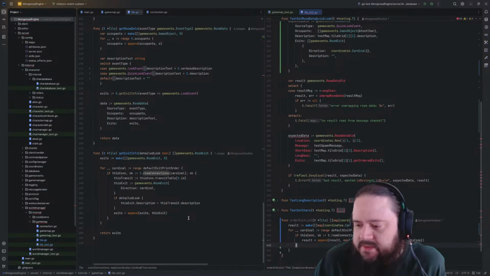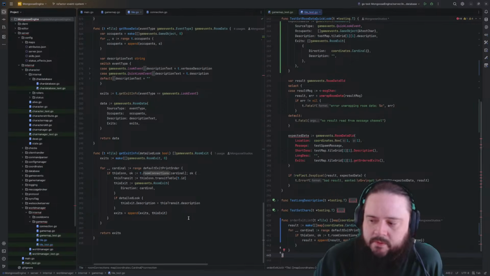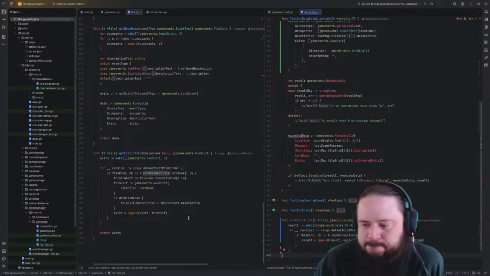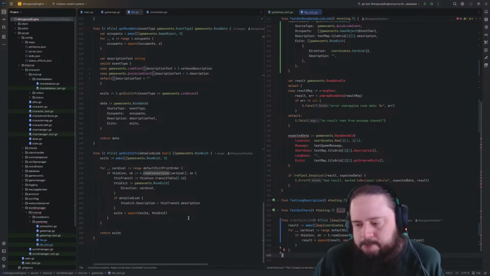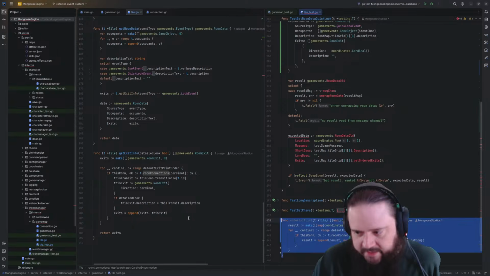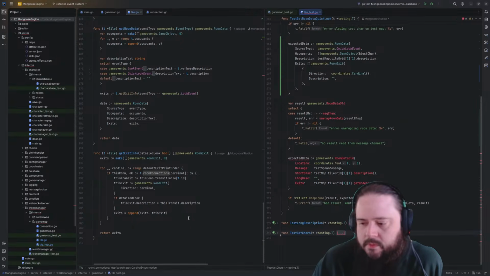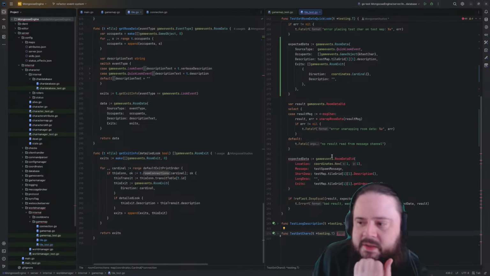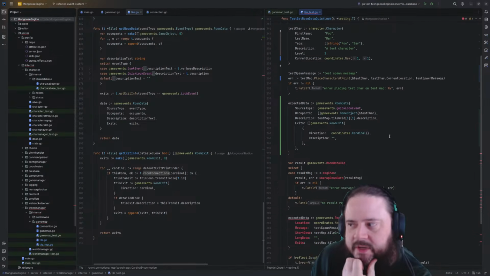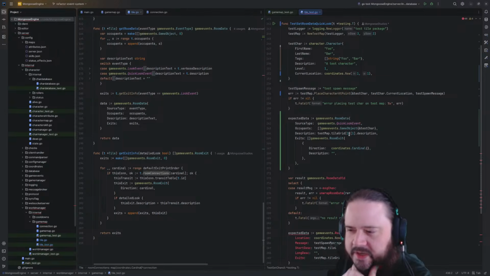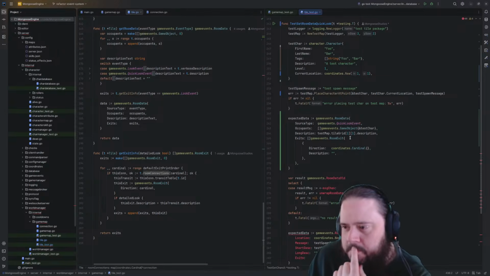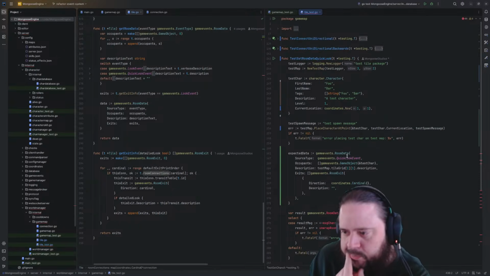I guess, let's not do that. Let's test this in a different way, because that just adds too much extra stuff that's really not great. It's not easy to read, and it duplicates work that we already do. And I think we can be more clever about this.